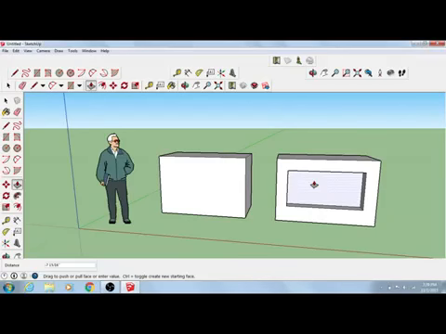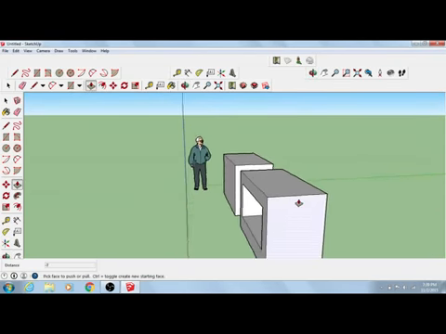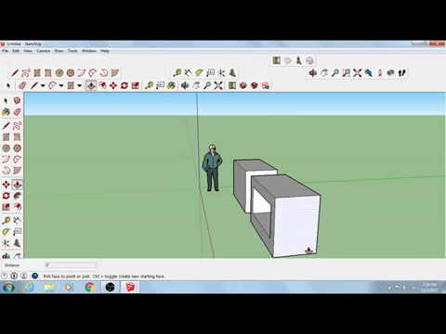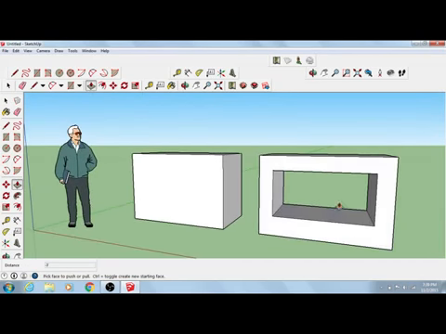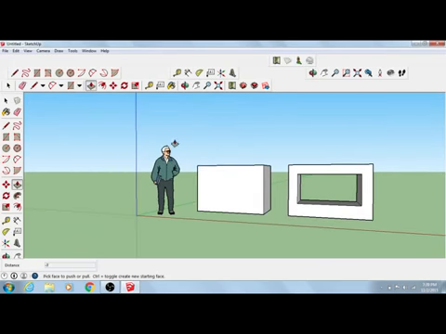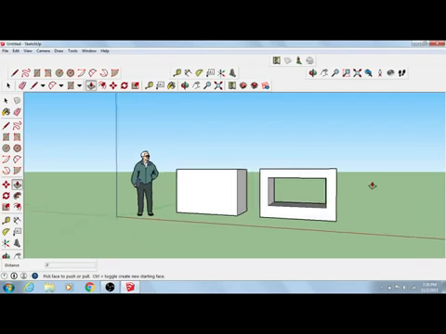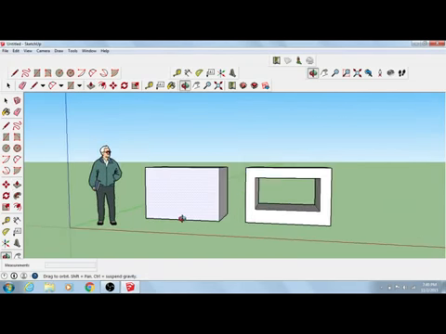And I'm going to go ahead and type the width of the box that we made it, 3 feet. And hit enter. Okay, so because the width of our box was 3 feet, when I pushed that inside square in, it made it 3 feet as well.